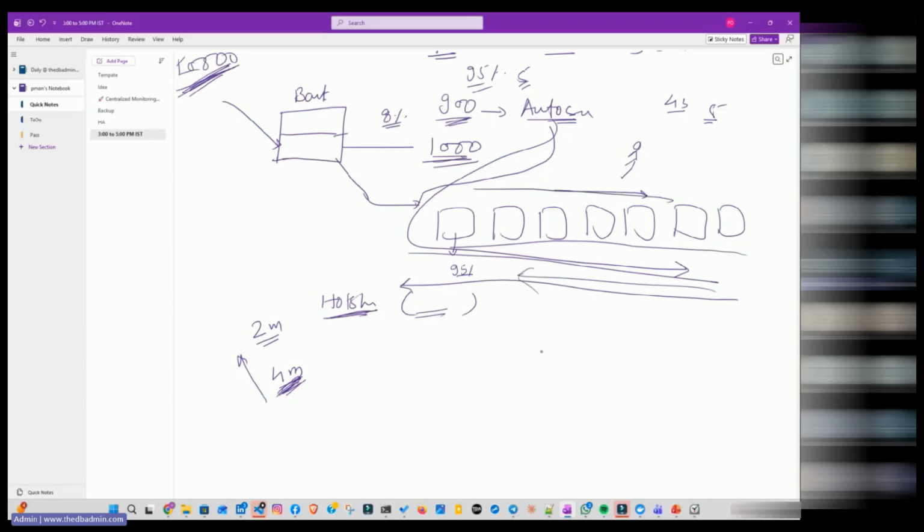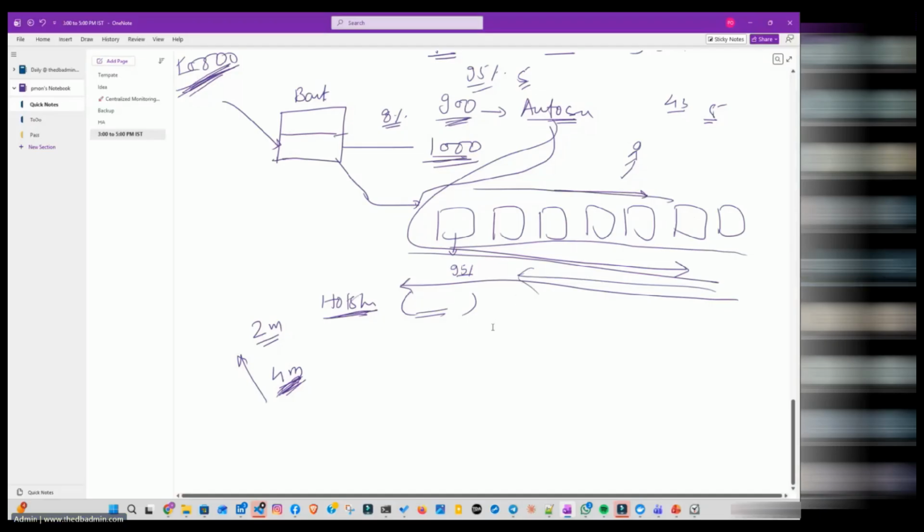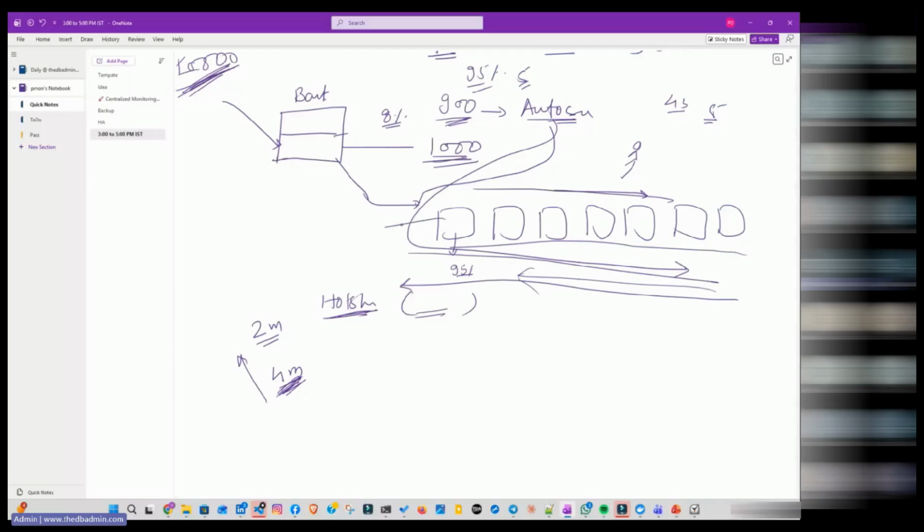Am I putting any humans here to increase or decrease the servers? I'm simply putting some conditions. If my subscribers are 1 million and my capacity is close to 85%, trigger the auto scaling and make more machines. Can be done, right? Yes or no?